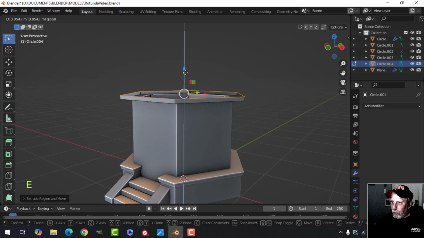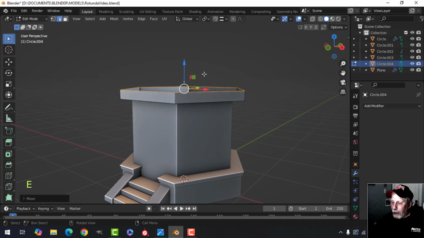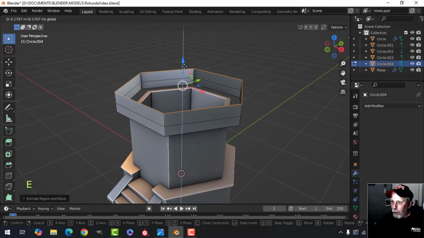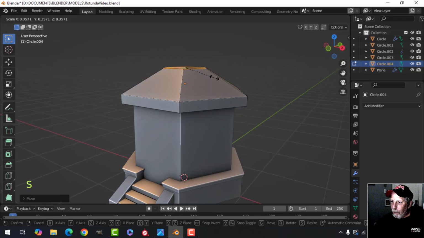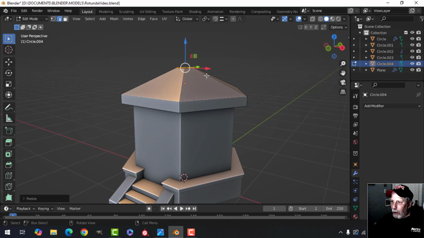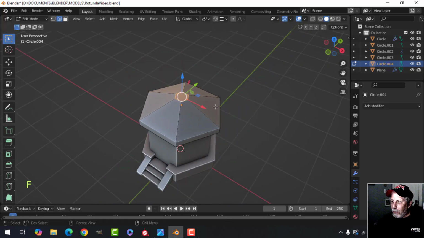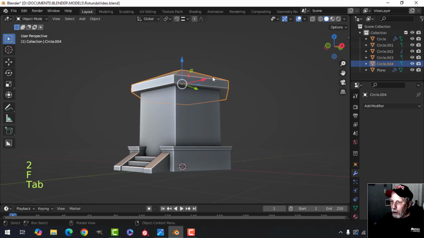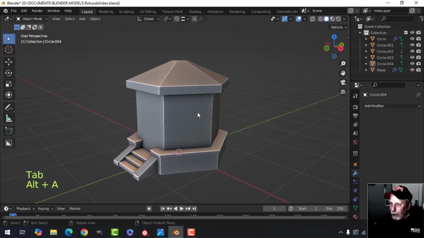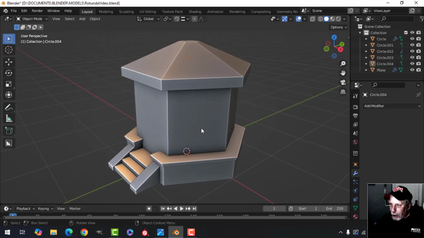Okay, E to extrude, pull up a little ways, and then press E to extrude, pull up more, and then S to scale. I'm going to come in quite far, and press F to make a face. I'll do some more work on that in a bit. We're also going to have to fill the bottom. So in edge selection, Shift-Alt to click, F to make a face. And that. So just look at it and get the sense, because we're about to cut into this.